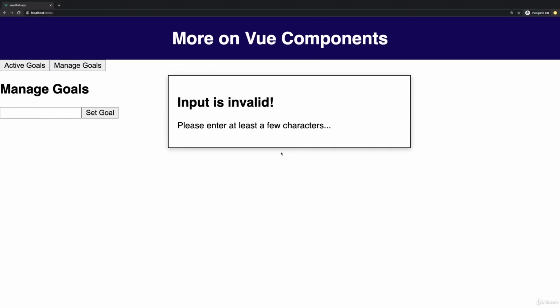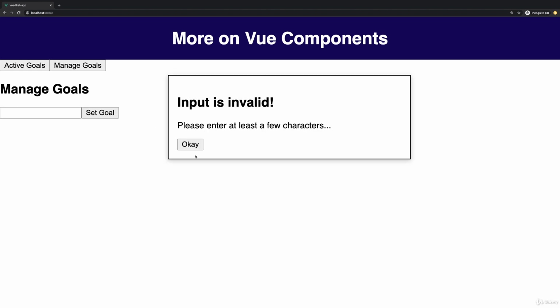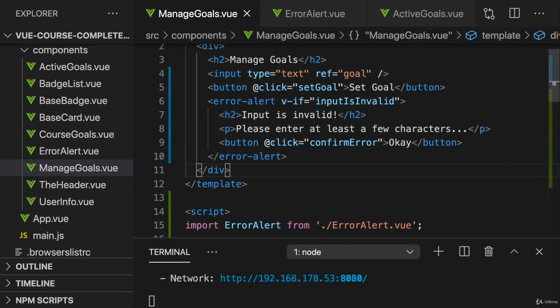But with that, if I now reload again, and I confirm an empty goal, we now also got the button to close this dialog. And that's very useful. But this again is nothing new. It's just a nice pattern to see, which is also not bad, but this is not showing any new feature. Well, we're going to dive into a new feature next, because our current implementation has a slight problem.